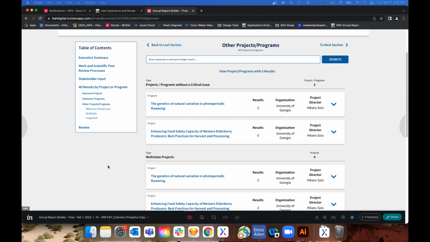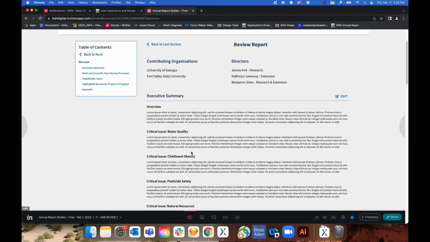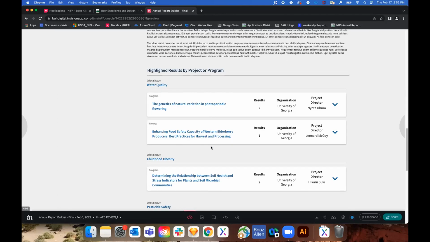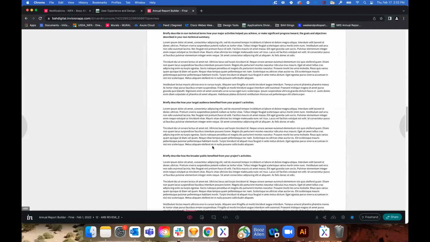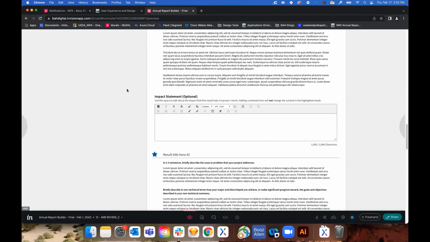We also have the section for impacts that Ronnie showed you before, where on highlighted results, you'll be able to add additional information. Why did you highlight this? Maybe taking something that's technically very good as far as a result, but where you would want to put more of a plain language, or layperson type of description. So there's lots of flexibility here. You might need to start thinking about that approach now.